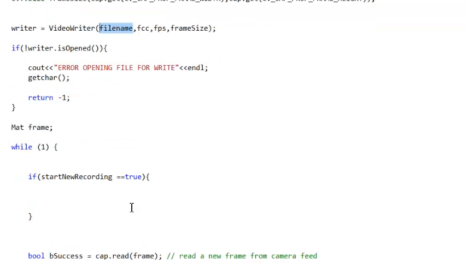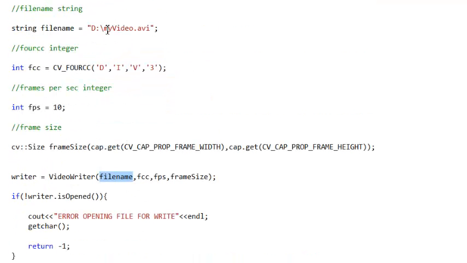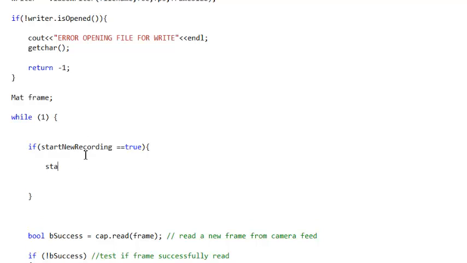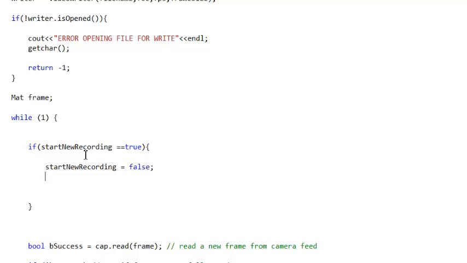So I've thought of a little bit of a scheme here where we can just assign a number to the end of the file name and just increment it every single time we start a new recording. So let's just say it'll be my video 1, 2, 3, 4, 5, 6, and so on, however many you want to record. The first thing that we're going to want to do is say start new recording equals false, because after we go through this, we're not going to want to start a new recording. And when we start a new recording, we'll just say recording equals true as well. Usually when you start a new one, you like to begin recording, right?